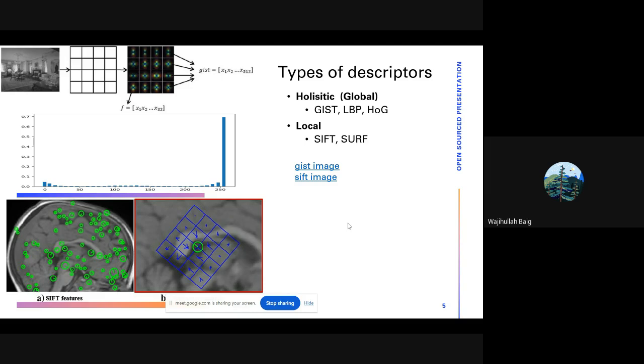On the lower figures, you can see SIFT features, and on the right side there is a visualization of the feature where it's calculating a SIFT feature. SIFT looks at different variations of the texture, which means it looks at a block of the image. You can see the blue block there with the green circle. It looks at its surroundings in that block and tries to figure out the maximal response. The maximum response is nothing more than the average of the gradient.